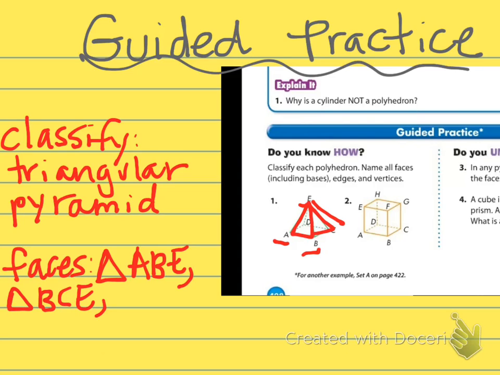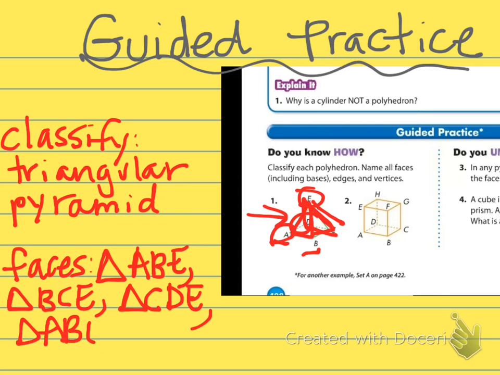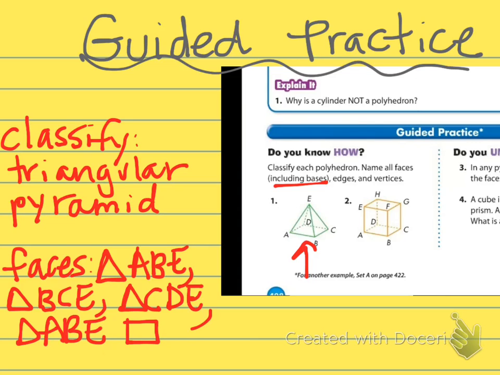Next, the one behind it is C, D, and E. Triangular shape here, C, D, E. The one on this side is A, D, and E. Okay, so this has 4 faces, so there you go. But they said to include the bases. So down here, what shape is that? That is rectangular. So you draw the rectangular symbol for the base, and it includes A, B, C, and D. It has a total of 5 faces here. So we have 1, 2, 3, 4, 5.